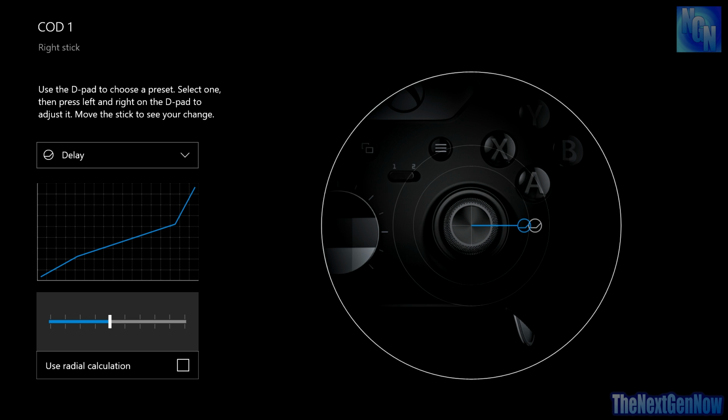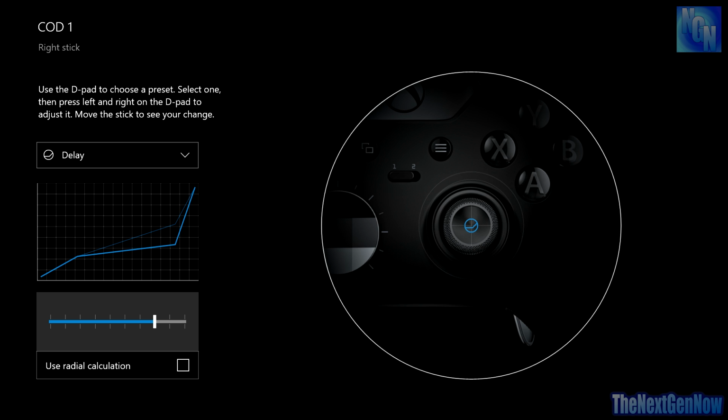As I move my thumbstick, the right thumbstick, the white on screen is the real movement of the thumbstick, and the blue is the simulated delay. So the blue is the actual signal you'll be sending to the game you're playing, and it's going to be slightly delayed behind the white actual real thumbstick movement. If we move the slider all the way to the left, we are basically minimizing this effect, so you'll see there's less of a gap between the real thumbstick and the blue line. If we, on the other hand, move the slider all the way to the right, you're going to notice there's a bigger gap. So basically you can tweak this setting to affect how much of a delay you want between the real thumbstick and the simulated movement.